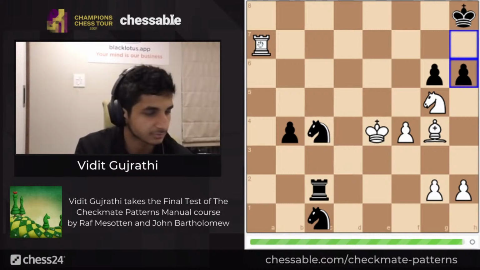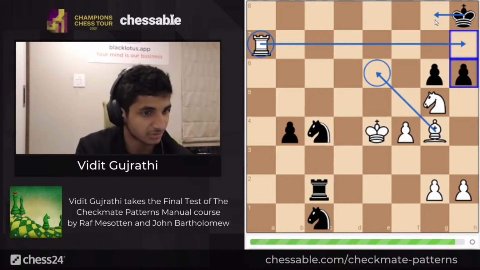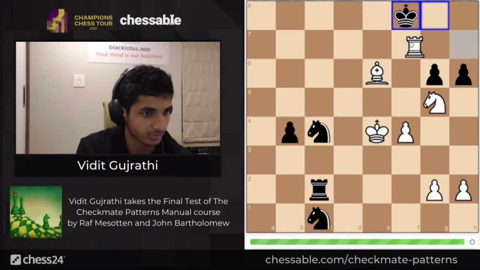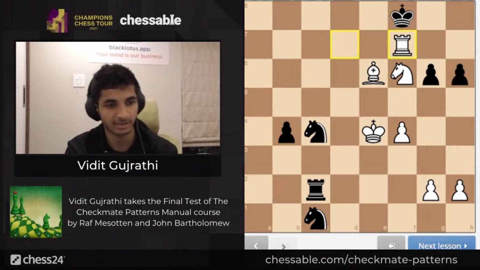Oh, whoa, whoa, whoa. If I give check, king g8. Another check, king to f8. Then I do what? Then I give check, king goes here, then I give check and knight e6. Check, check, check, check, king g8. Oh. Then rook d7 and then knight h7. Yeah, this is the move. Check. Now I think I go rook d7 and knight h7. Yep. Very nice. Beautiful checkmate. 83 out of 100 done.